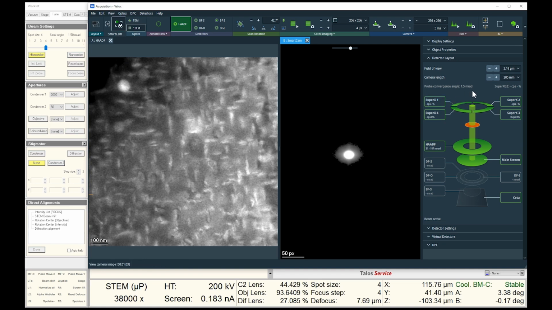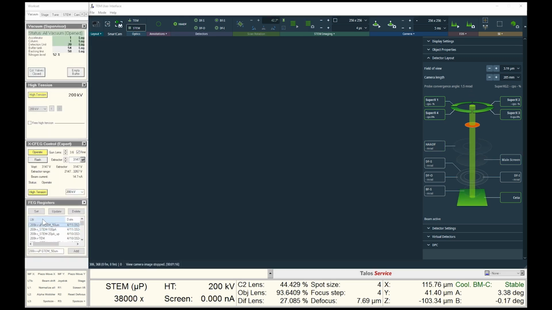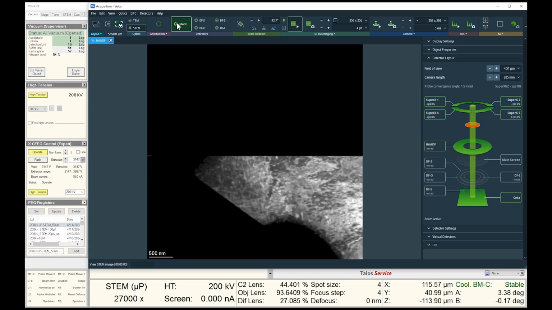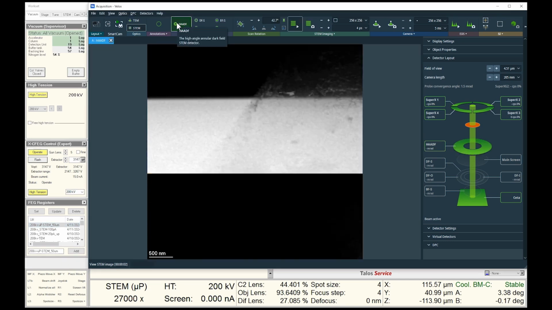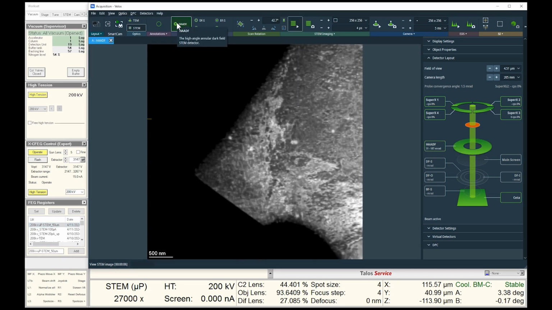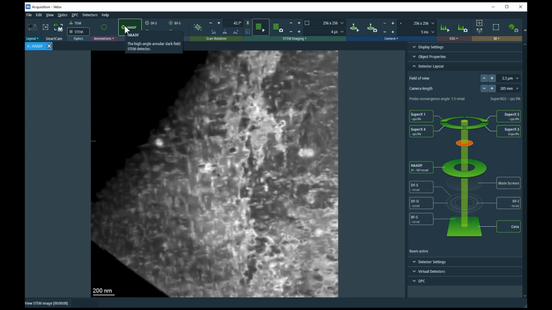You can see the transmitted beam is now much smaller in size, and the next steps would be to exit diffraction and run through the direct alignments. To save time, we're going to start fresh and load a FEG register. This sets up the full column for our experiment type. Because we have constant power lenses, these alignments are stable and reproducible, and we don't get drift when jumping back and forth between optical modes.